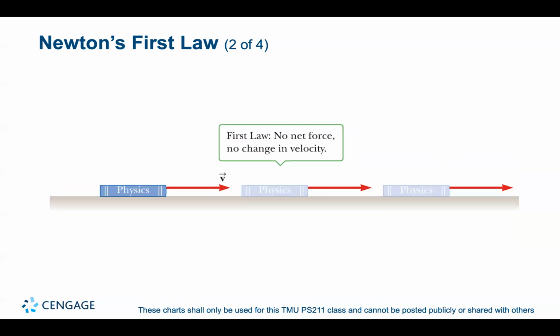Here we see an example of a book that moves at velocity v on a frictionless surface. In the absence of a net force, the book keeps moving at velocity v. So maybe if you've ever played air hockey, it gets you into the situation where the coefficient of friction is much less. And so we're trying to give an example of how that would look. If you apply a force, there is no repelling force, and it's going to continue in motion.